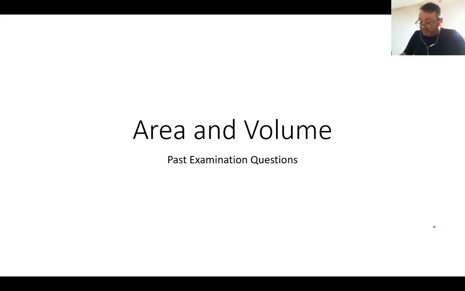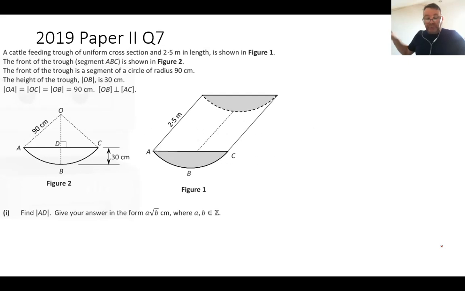What I'm going to look at first of all is a question that comes from 2019, so last year, paper 2, question 7. A very straightforward area and volume question, but nonetheless one that involves quite a bit of formula work. So always of great help are your tables. Don't ever attempt to do anything with area and volume without your tables. So let's have a look at it.